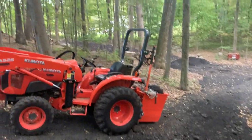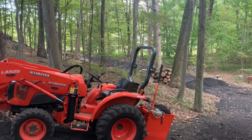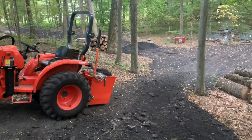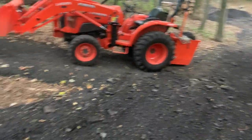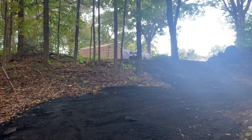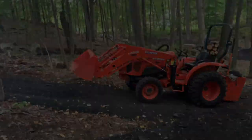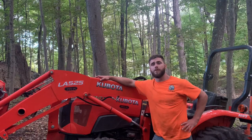We have plenty more to spread, but we will save that for another day when Shane is here with the excavator. So making progress little by little. And now at least I have a nice flat access road up to the shelter logics where I keep the Cormidi and the Kubota. So guys, that's going to be it for this one.